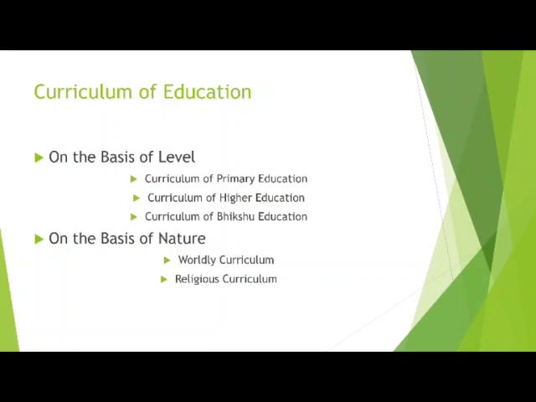Then let us see the second classification, on the basis of nature. First one, worldly curriculum, and second one, religious curriculum. First one, worldly curriculum. It includes education of reading, writing, mathematics, arts and skills, and vocational education like agriculture, cattle rearing, medication and commerce. Then second one, religious curriculum.